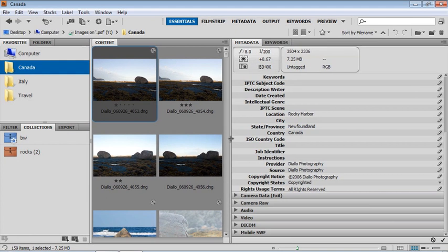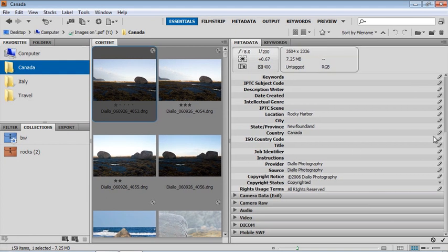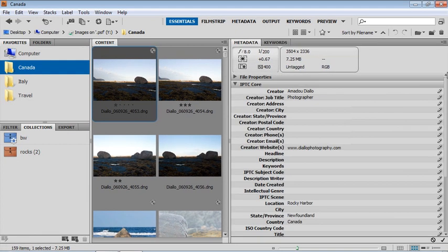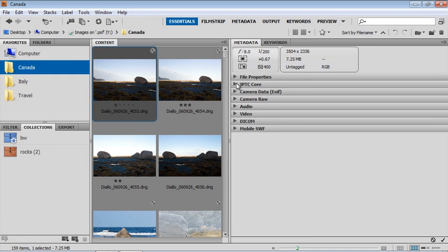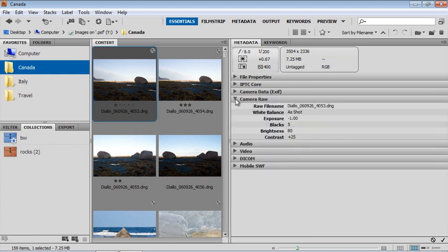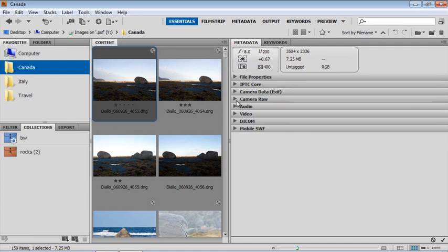Drag this out a bit wider. And I want to show you a few more fields. We've got camera raw information. We're going to be talking about camera raw in the very next chapter. But here you can see the camera raw settings that have been applied to this file. Metadata is really well implemented throughout Adobe's products. So again, we can see information from camera raw here showing up right inside of Bridge. If we've got audio files, video files, we can see information specific to those formats.